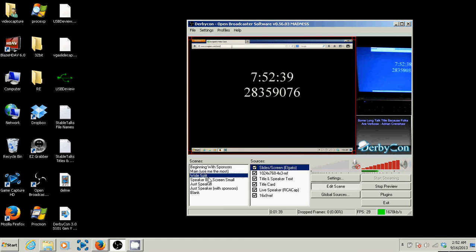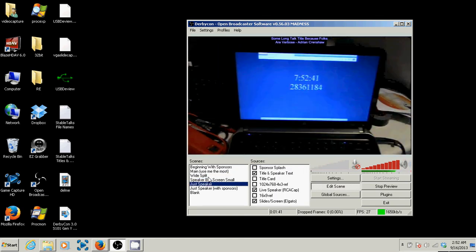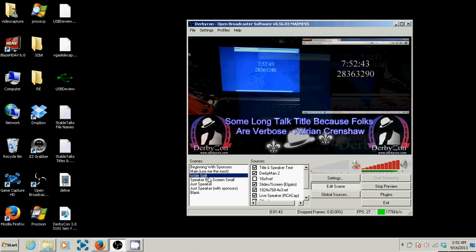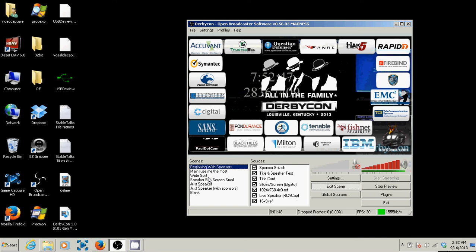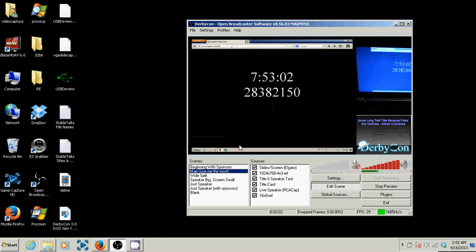You can of course switch between different panes by just going to scenes, clicking on the one you want, or just up and down arrows. And hopefully this capture worked better than the last one, because the last one kind of got screwy. But that's the core basics of how you are going to record videos at Derbycon, and also a few advanced things to fix problems. The big thing is just make sure that you do the preview to make sure everything comes up 16 by 9.